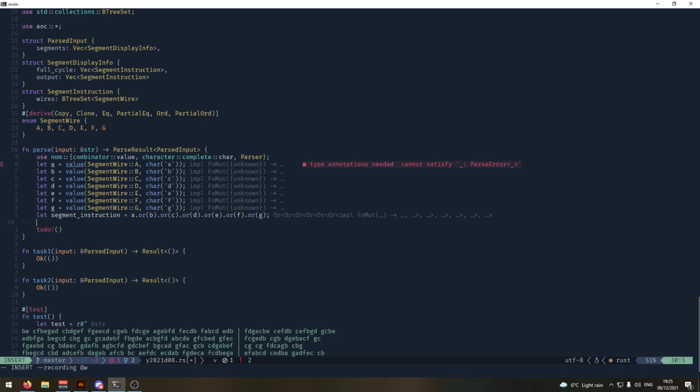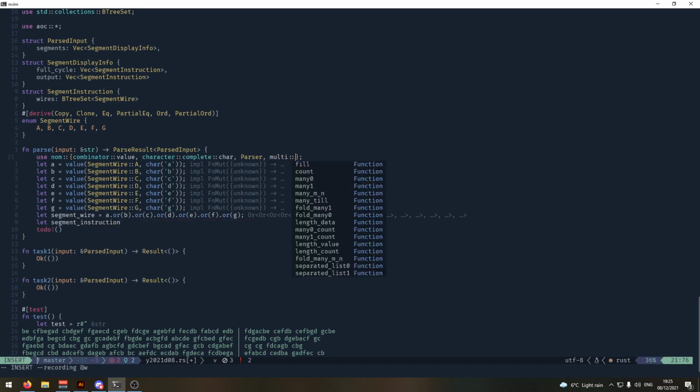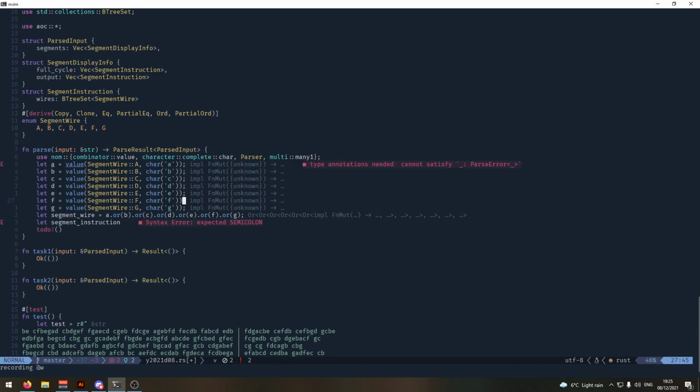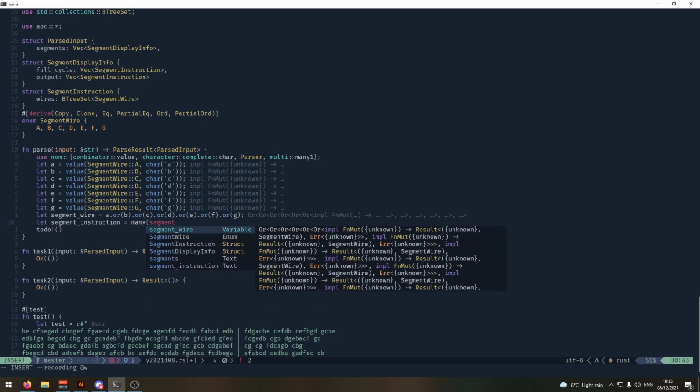Okay, so now we have our segment instructions. We can say that a segment instruction is a many segment wire.